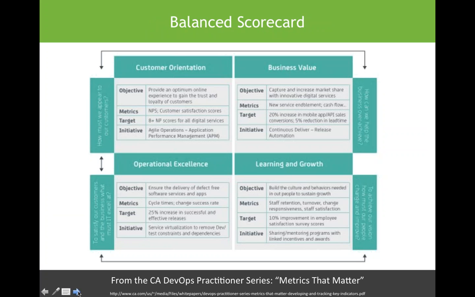This one is a little bit difficult to read, so apologies about that. But this is a balanced scorecard, again from the same report from CA. Now I look at it and I just go, wow, this looks complicated, and then I wonder, and Daniel will contribute his thoughts on this in a minute, about the time it would take an organisation to pull one of these together and the actual real value that it would give back to them.